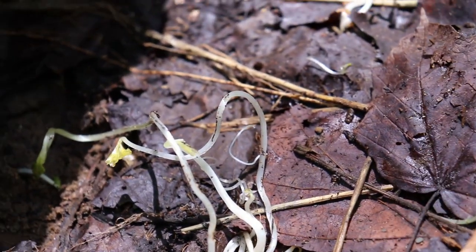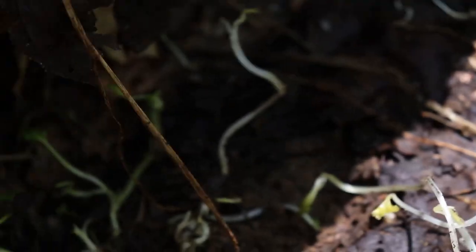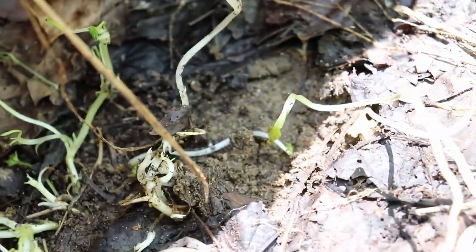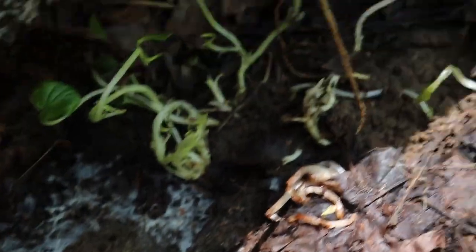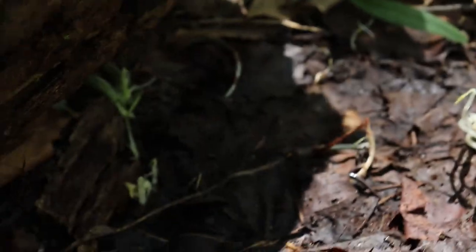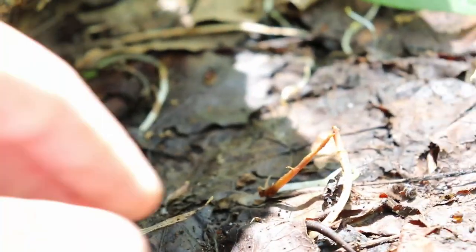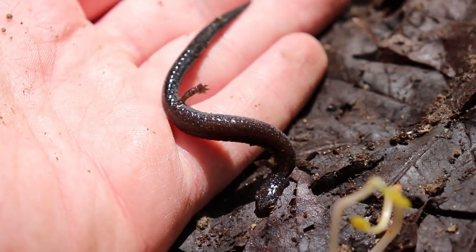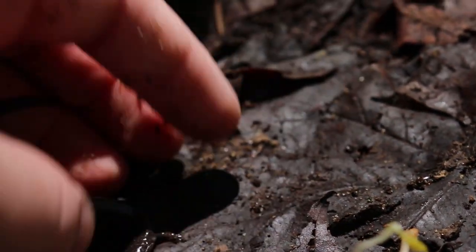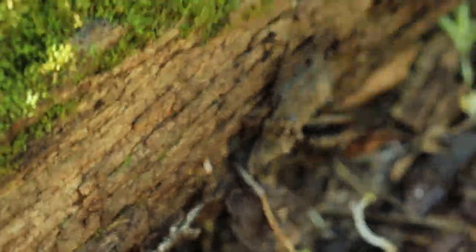I just flipped this and I was not expecting this at all. Most of them have crawled into the leaf litter on the other side, so those guys are going to be fine. I kind of like to get them out of the way, make sure they're not in harm's way when I go ahead and put this log back down. I think we got one straggler — there had to have been at least nine, maybe ten under this. When there's this many, I basically set them to the side, make sure I got all of them, then put this back down.